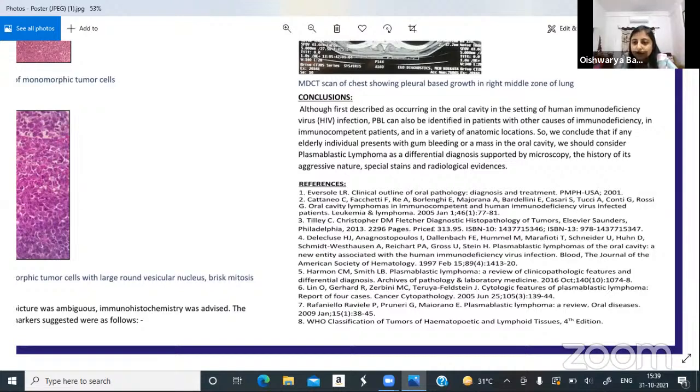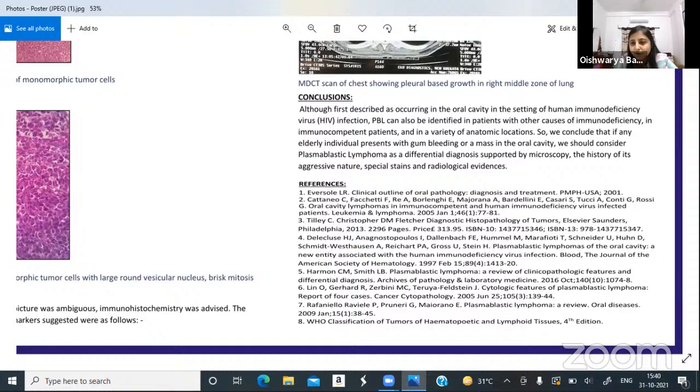Okay. Did you examine the peripheral blood smear in this case? No, sir. Do you think it is important? Yes. Did you examine the lung mass? Did you have any FNAC or CT-guided biopsy of the lung mass? The patient came with the MDCT, so no biopsy was performed from the lung mass. Okay. Did you perform bone marrow examination? Bone marrow examination has been suggested, and the reports have not come yet.